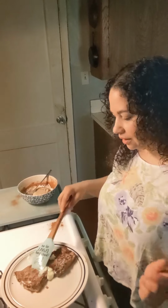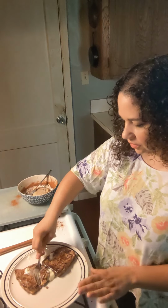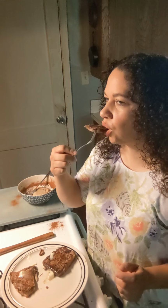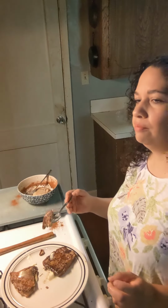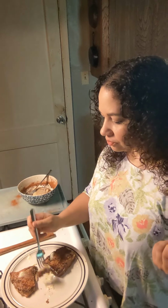I don't have syrup right now, so I'm gonna put butter. Yum, yum. Ooh, time for a bite. Oh, get the buttery part. Buttery, flavorful. Wow, delicious. Hot. My boy.